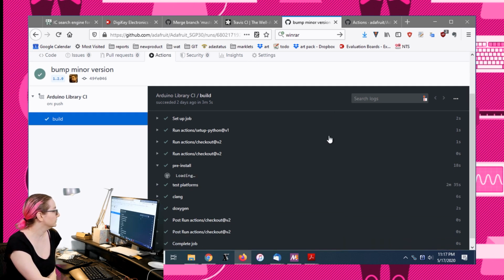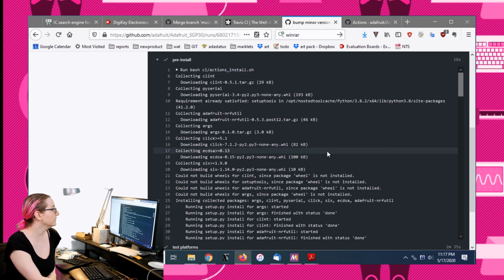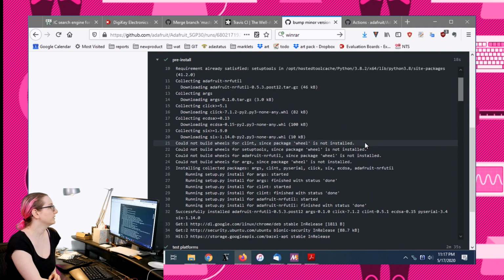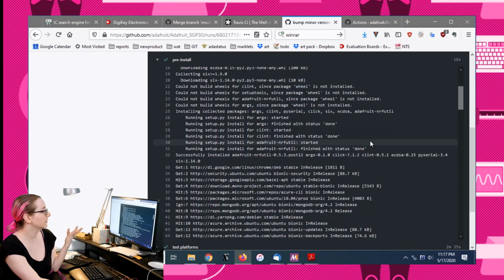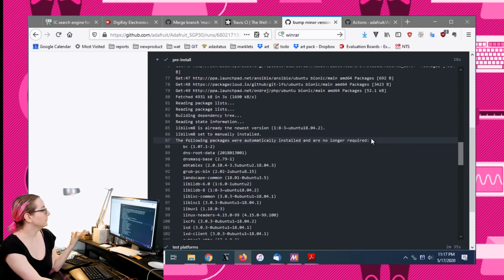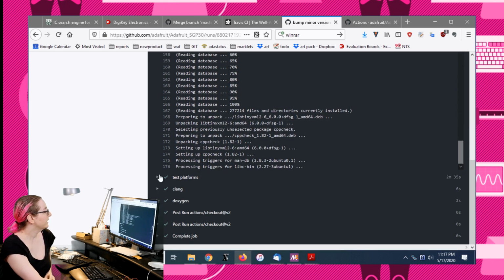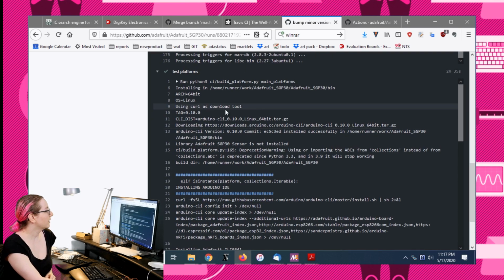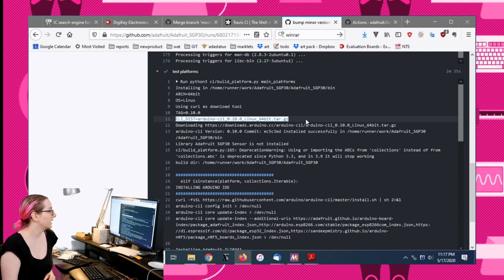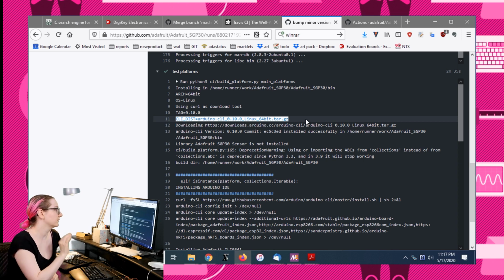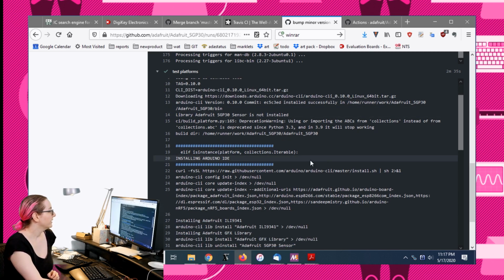The first thing we do is called pre-install. Basically it starts up a new computer every time, a new virtual machine, running Ubuntu. So we install Python 3. We use Python 3 for some script parsing. And then in the next step, we install Arduino. We actually install the Arduino CLI, the latest version, and we use that to do the compilation because it's the same underpinning as the Arduino IDE, but the Arduino IDE itself is a massive program. The CLI is very fast. It's great for continuous integration.